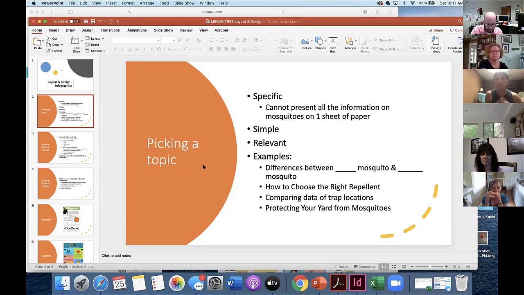Some examples of what an infographic might be: a comparison of two common types of mosquitoes in your area, how to choose the right repellent, comparing a few data points from your experiment, or how to protect your yard from mosquitoes.